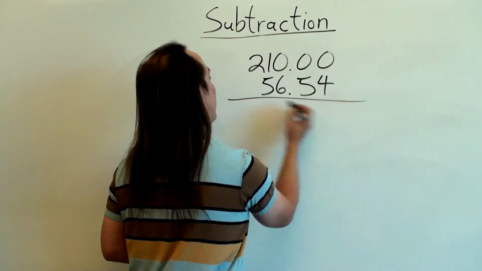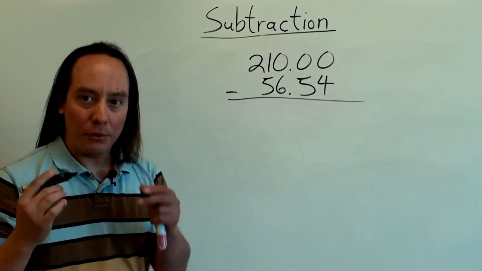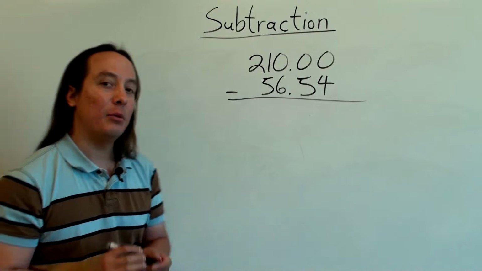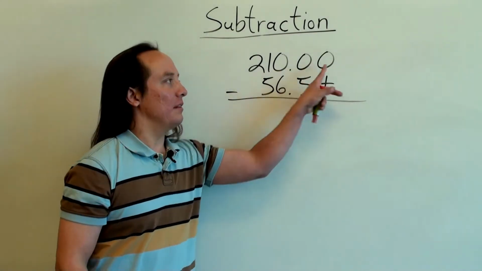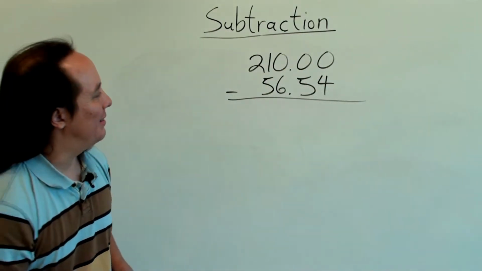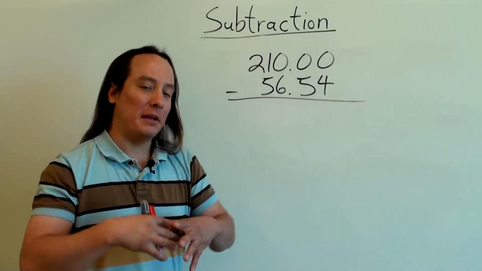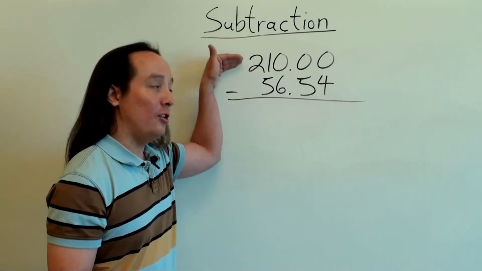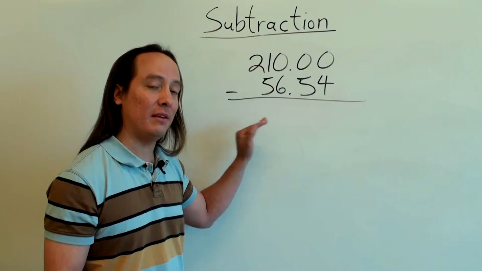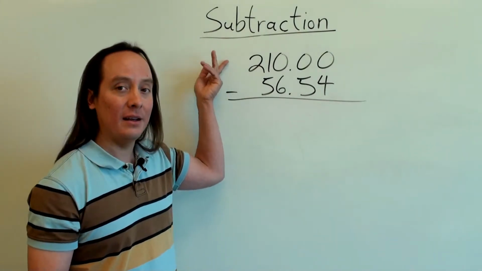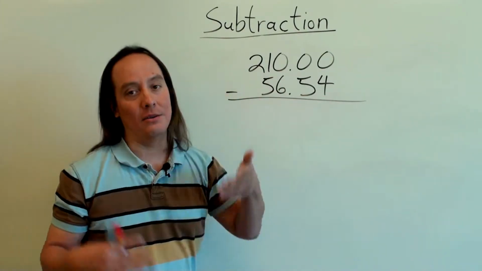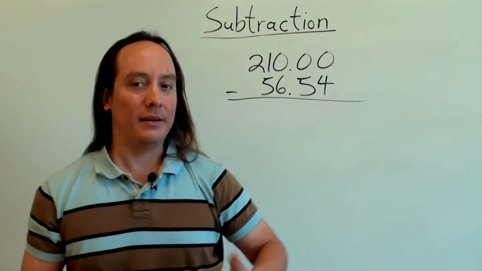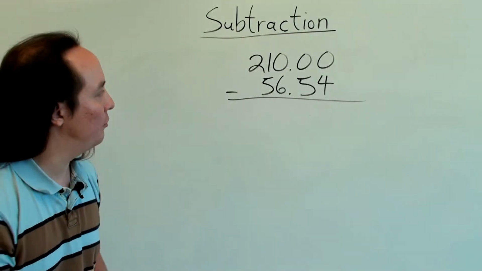Now this one's going to be a little bit more challenging, and this one I am going to ask you to really, seriously, stop the video. And it's more challenging because of all these zeros on top. And it's like, well, what are all those zeros doing? The zeros are fine because 210 is still larger than 5654. It's just that 210, a bigger number, has a lot of zeros, and we have to do all that borrowing to get to the right answer. So go ahead and give it a go. See what you get.